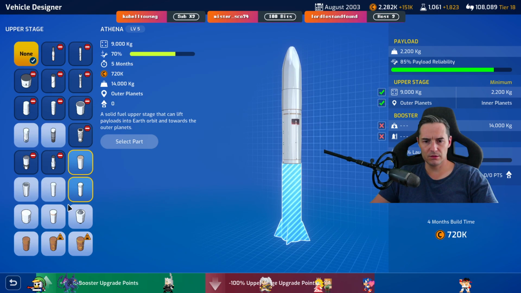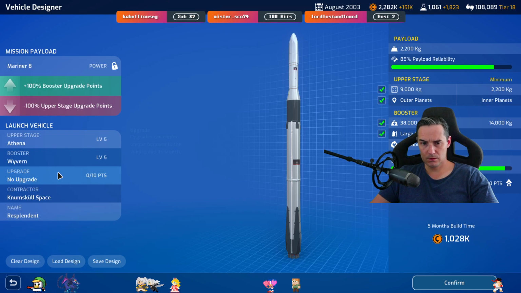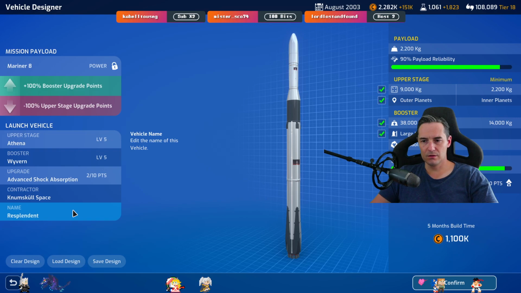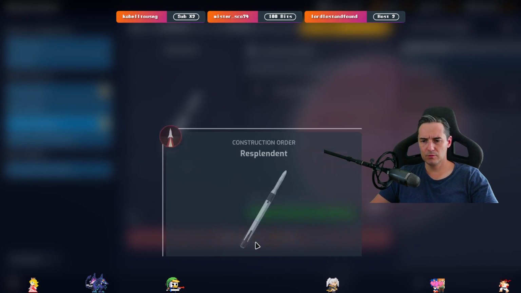Yeah, Athena. Vivon. How about give me this? Ah, no, wait. Nah, let's, yeah, payload reliability, please. Select upgrade. The resplendent, yeah, that's okay. No, build it. The vehicle. Go.